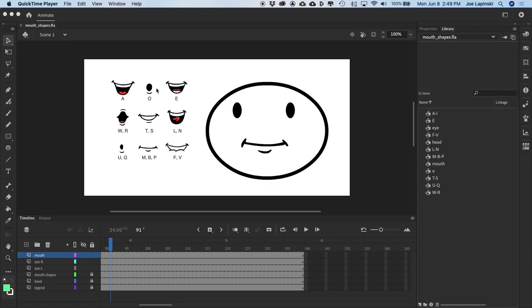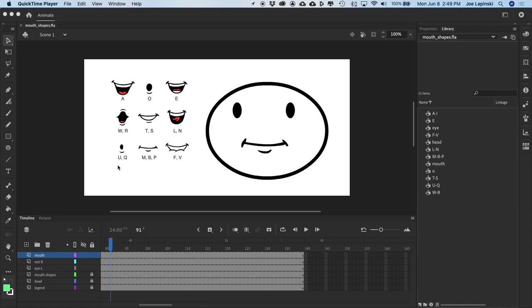If you were to Google animation mouth shapes, you would find a lot of mouth shape charts like this one along the left side, giving you a little guide to what the mouth shape should look like, and the letters or consonants or vowels that they represent.